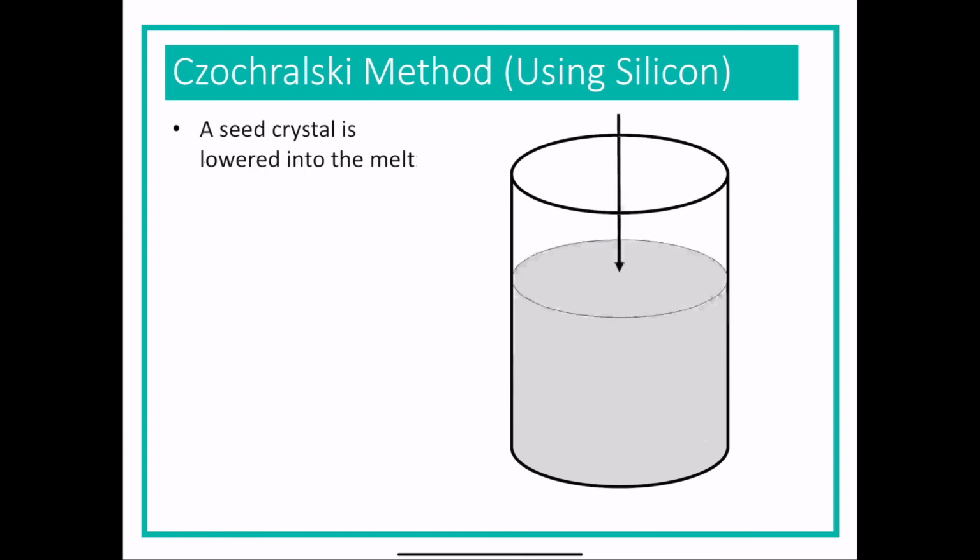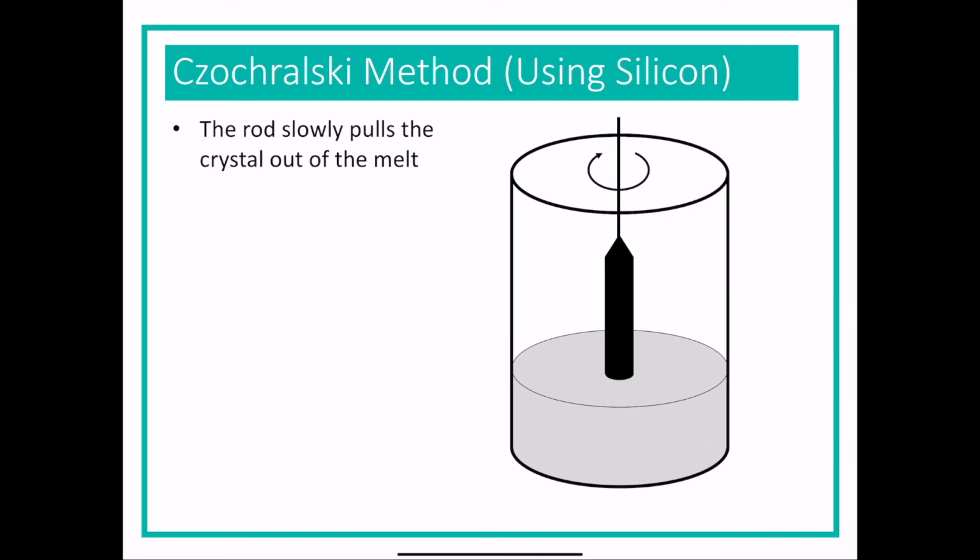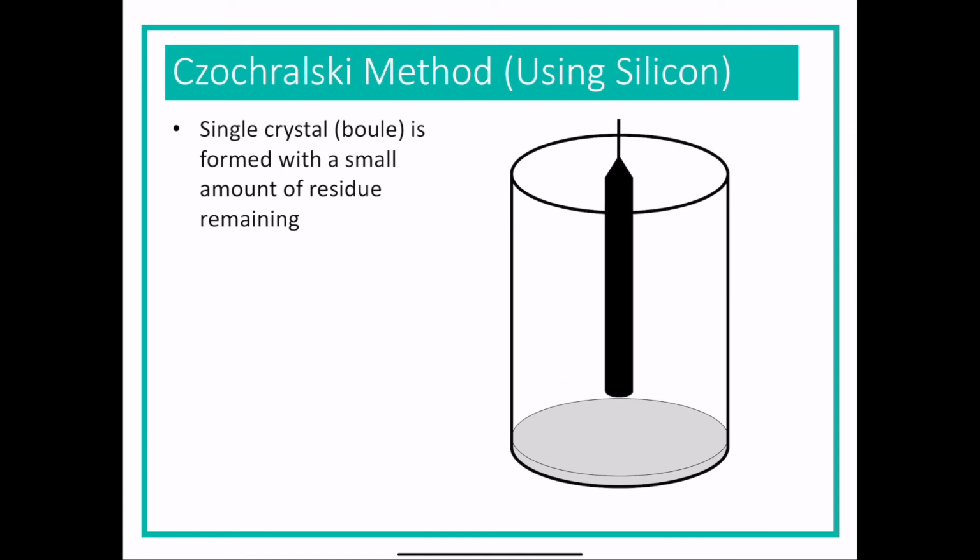And then what happens is a seed crystal is just lowered into that vat of melted silicon, and turned. As it's turning, it's pulling really, really slowly, and the silicon is crystallizing first around that one tiny spot, and then later it spreads out because it's turning really slowly and it's just growing. And as it pulls out, of course, less and less is left in the bottom, and what you're left with is a boule of silicon with a little bit of residue at the bottom.